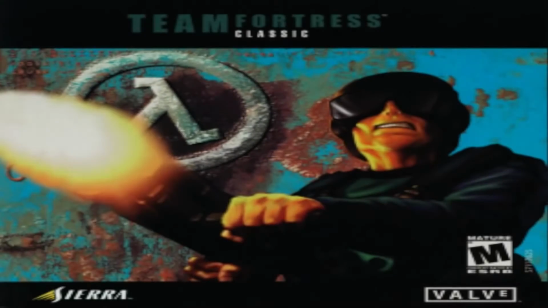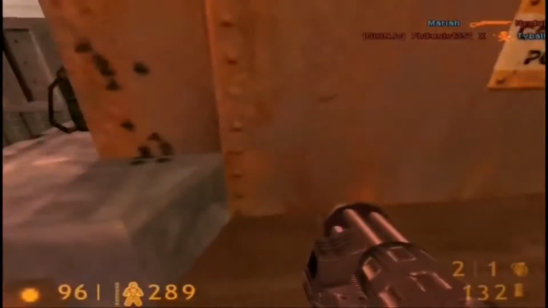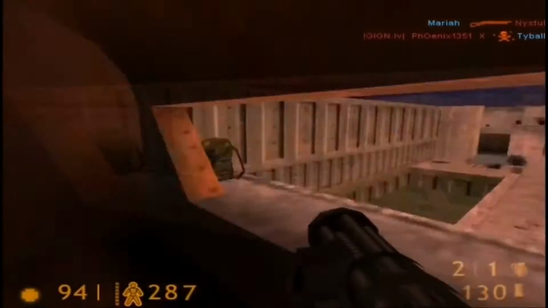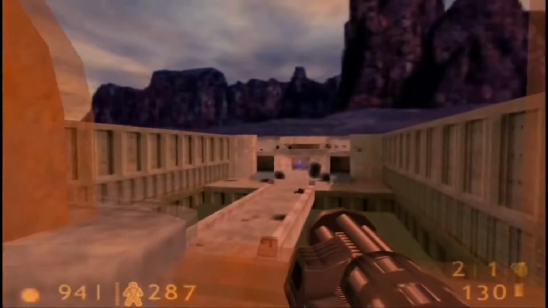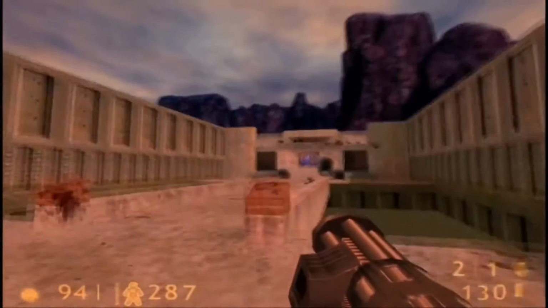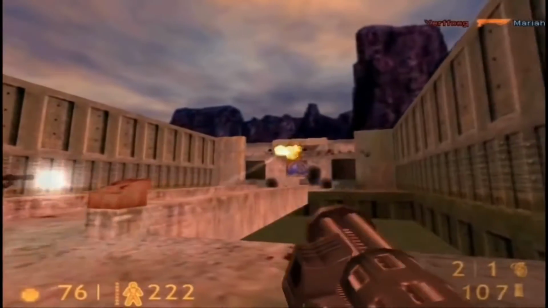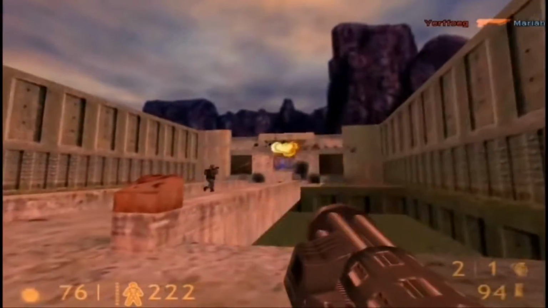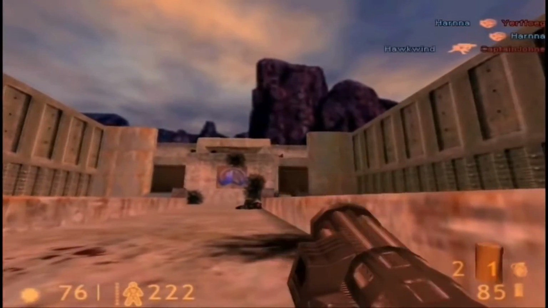Team Fortress Classic is another type of team-based first-person shooter that, instead of letting the player choose their equipment and weapons, has it all predetermined. 9 classes, all with different statistics on health and speed and such, different weapons, and it even goes as far as to give all classes different personalities. This, however, was not the very first Team Fortress game.